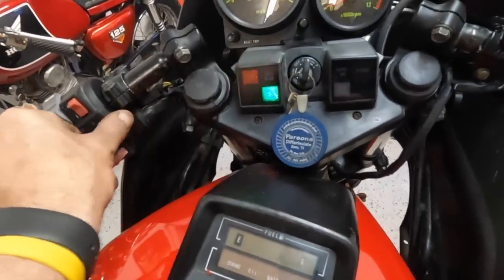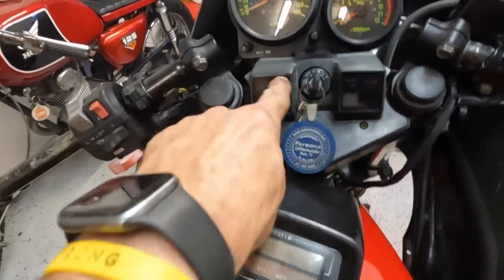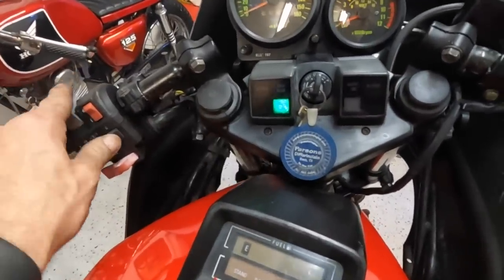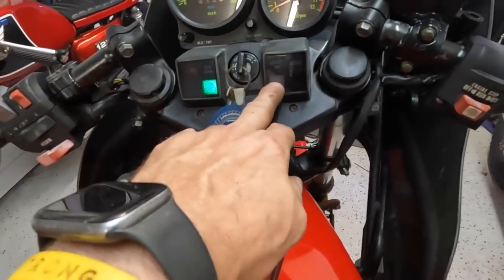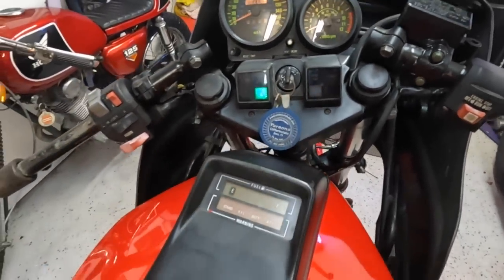This is the left turn, right turn, high beam is right here. It's not going to come on because it's got to be running. And then this is neutral. And then when the headlights are on, that comes on.